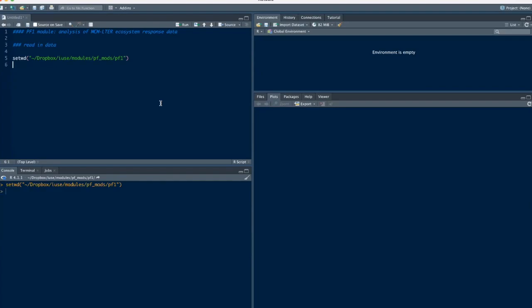All right. So we'll set the working directory, and then we'll actually import the data. So call it, maybe make this on a new line so you can see a little bit better, MCM data, that's McMurdo data. Better than just calling it like data or something like that. And read CSV. And what we will get is from the data folder in that home directory, the McMurdo synthesis data in CSV format. And a lot of these you'll see I'm sort of partially typing and then hitting tab just to finish the line and see what's there.